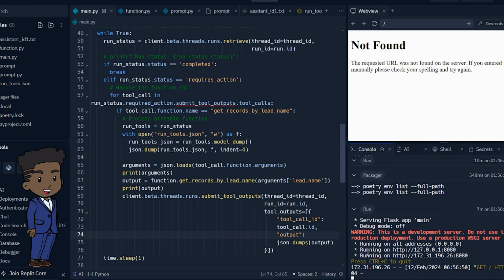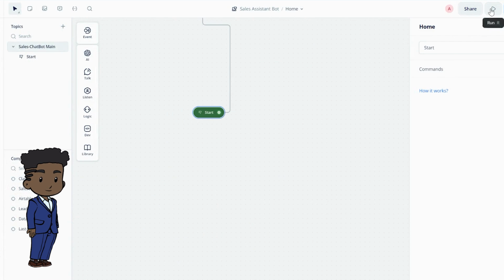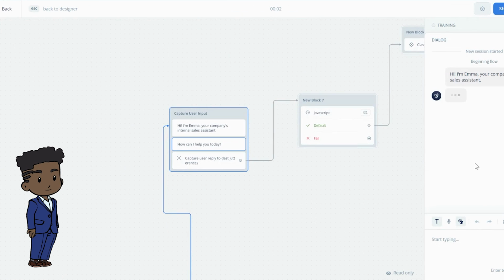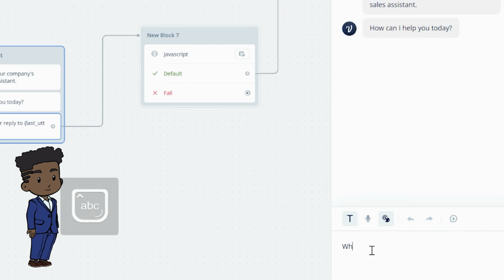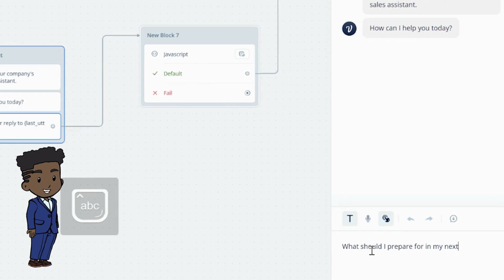Okay, let's test this assistant functionality, this Airtable functionality. So let's go to start, then go to run, run test. And let's ask, what should I prepare for in my next meeting with David?